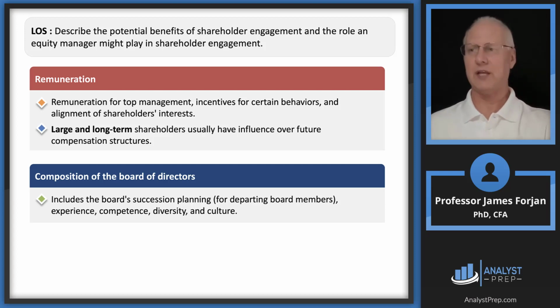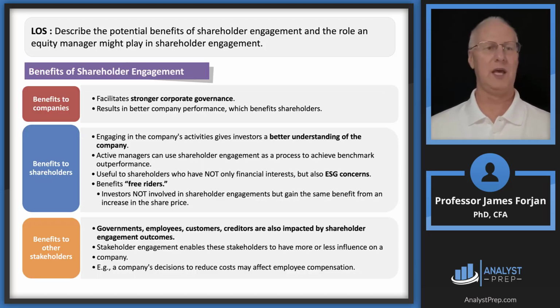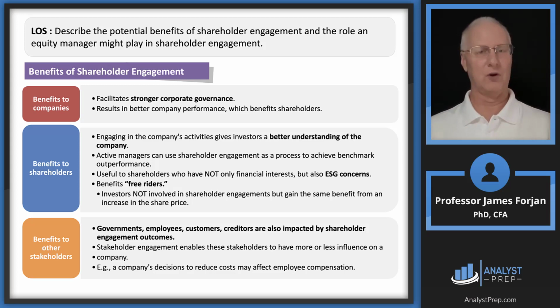And I ask my students, do you think Johnson & Johnson has an acceptable board of directors? And my students say yes. All right, what are the benefits? These are great exam questions. So there are benefits to the company. This is what I was saying about stronger corporate governance. So think about shareholder activism or shareholder engagement as bringing to the attention of the executive leadership team and the board of directors a direct link from the issues facing shareholders as dispersed owners of the company. Sometimes you can't see the forest for the trees. My mother used to say that to me, and I had no idea what it meant until I got older.